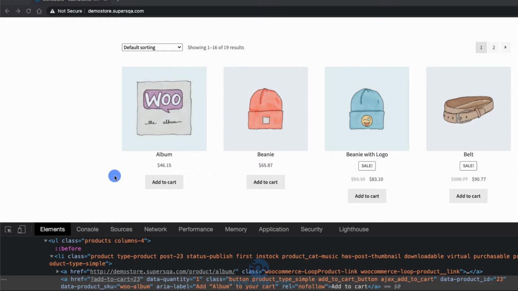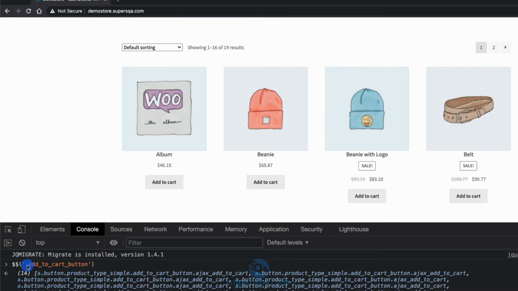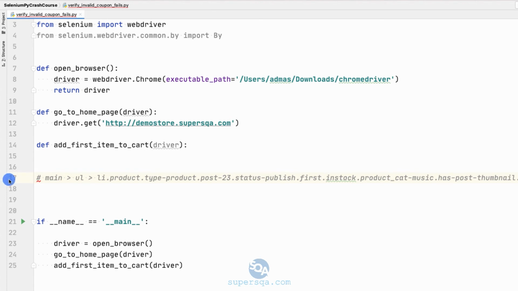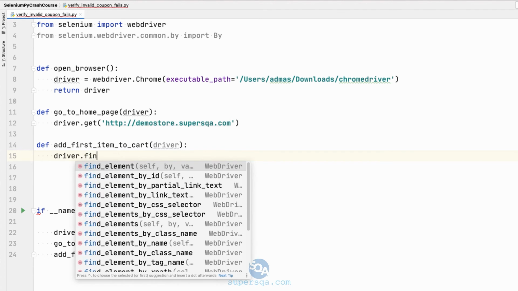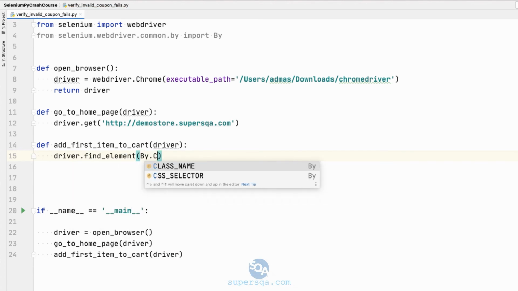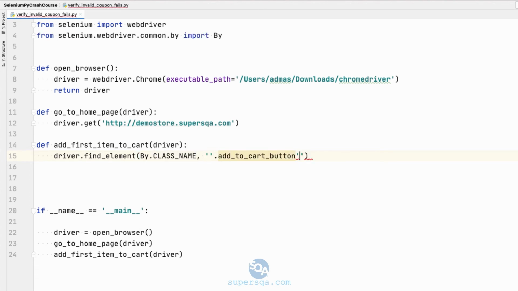Okay, but I could have used what I just did. In fact, that's too long, so I'm going to do this. I'm going to use this CSS because I know it works, right? If I hover over here, I can see that's the right one. All right, anyways, so let me delete this. And what do we need to do? We need to do driver.find_element by CSS or class name. In fact, let's do class name. And when you're doing the class name, you don't have to give it the dot, because that's already telling it it's a class.